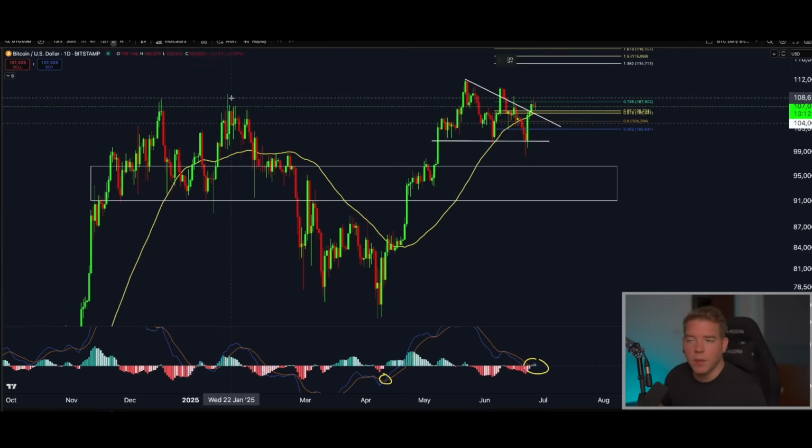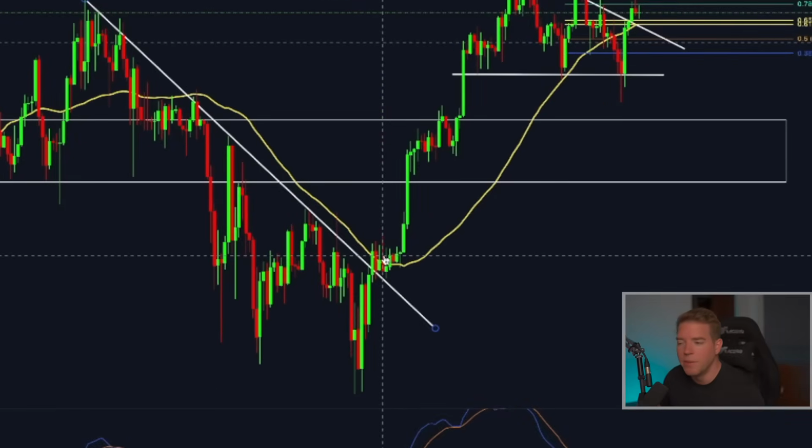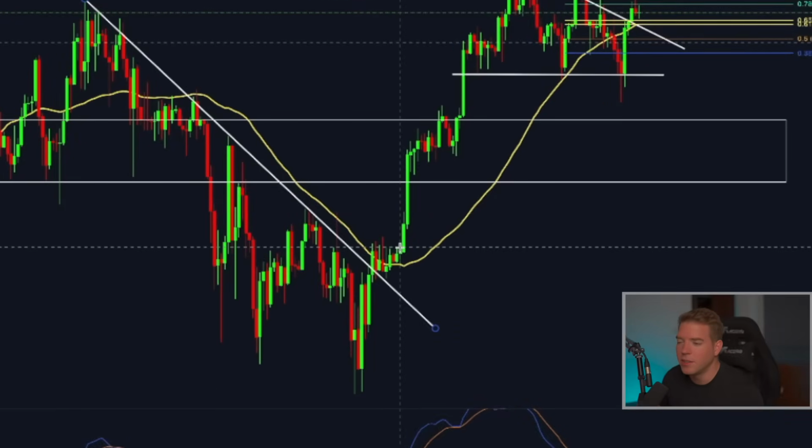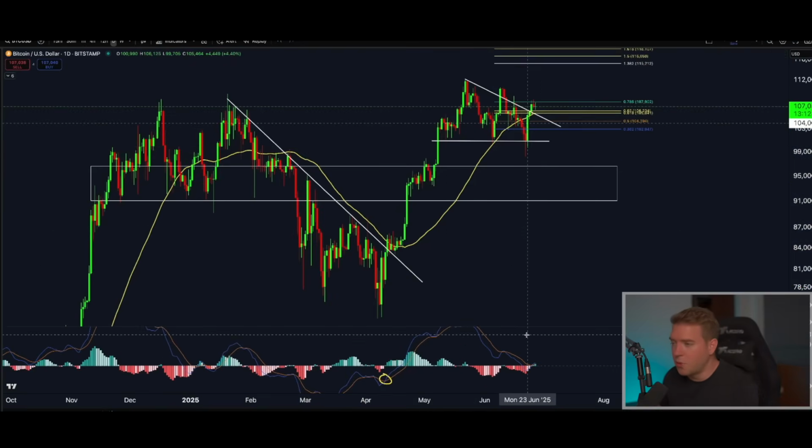On the previous cross, also here we had a downward sloping trend line. Once the trend line was broken, shortly afterwards we got the expansion moves. That was here, 4 to 7 candles into the chart on the histogram, where we got the move to the upside. So now we are 2 candles in, tomorrow 3 candles. So next week at some point we should get a nice juicy pump into higher levels based on that.